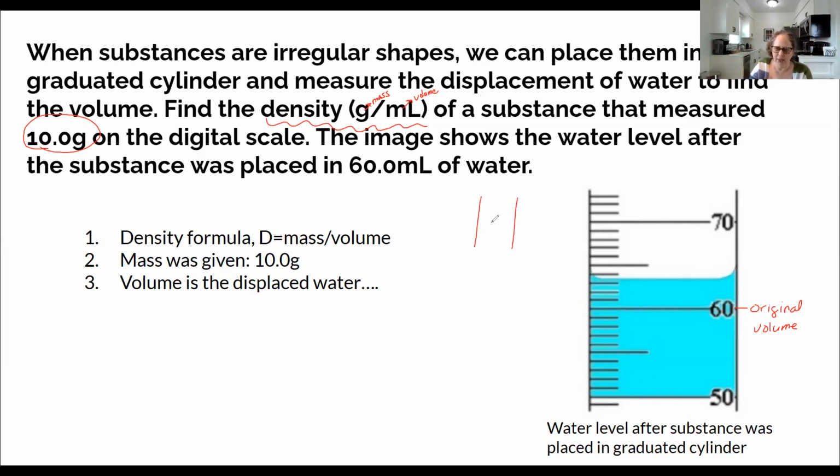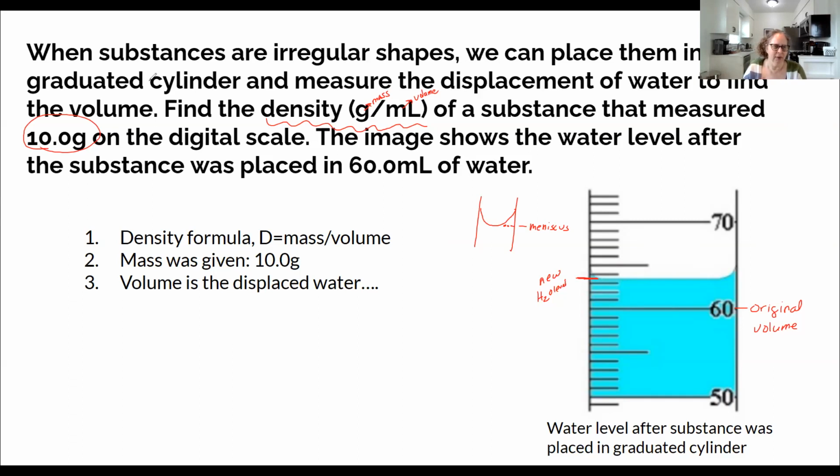When you're reading a graduated cylinder, this curve is called the meniscus, and you have to read to the bottom of the meniscus. That is the standard that we have set because it's easier than reading the top or the middle. And why did we go up to the top? That's when we're going with that surface tension and capillary action. So it's trying to crawl up the sides. So the bottom of the meniscus is where we're going to measure to. So we're going to measure to right about here as our new water level. And the difference or the subtraction of those two will be our displacement.